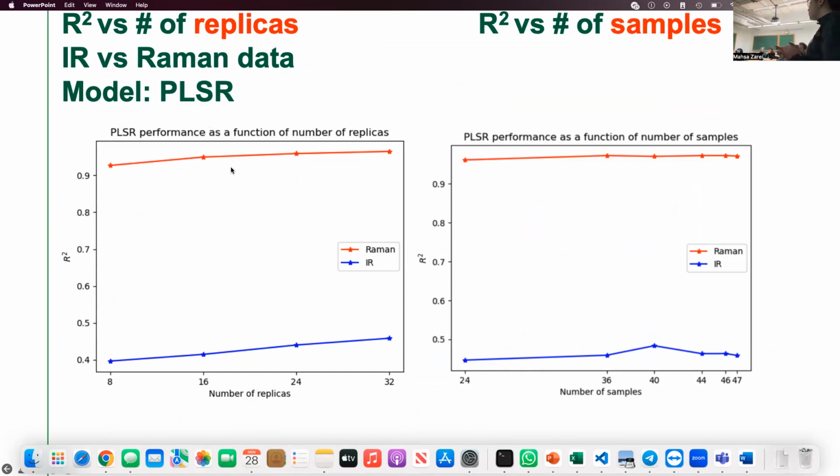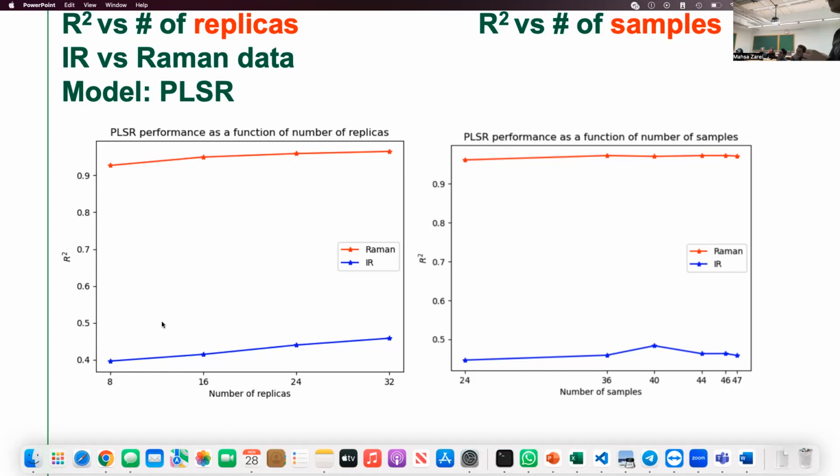This sort of analysis takes a long time, because when you want to consider a different number of replicates or samples, there are a couple of for loops, and at each step it has to do all the training, collect the metrics, and go to the next one.